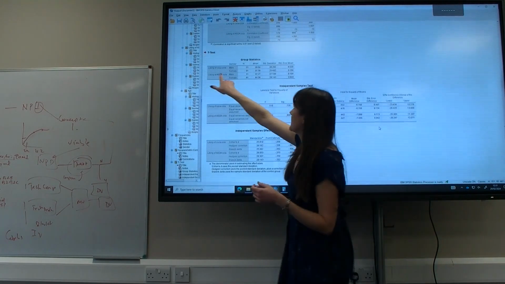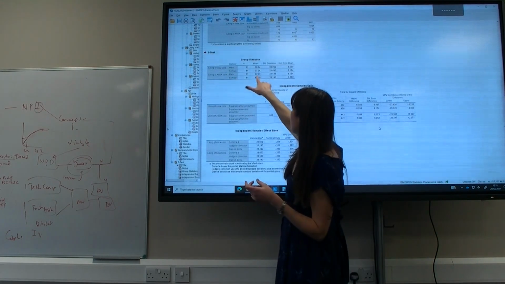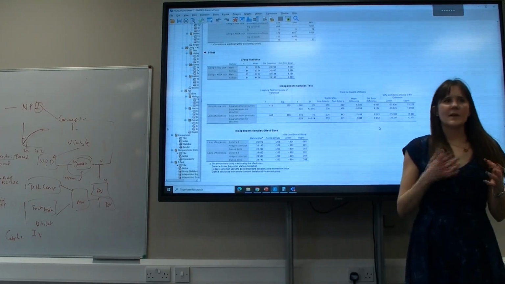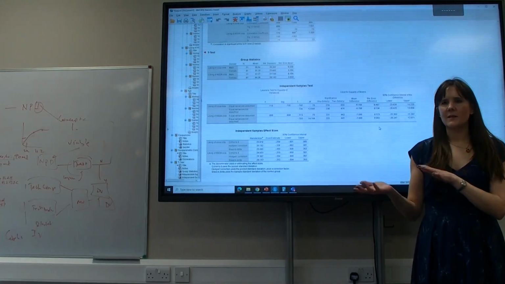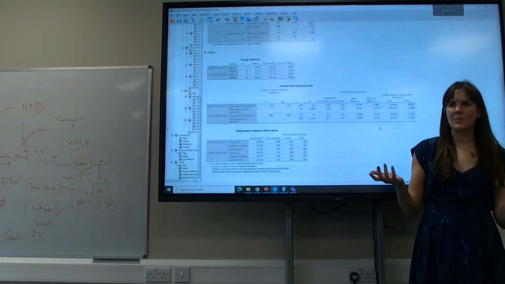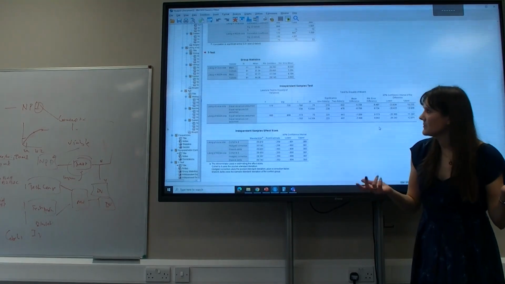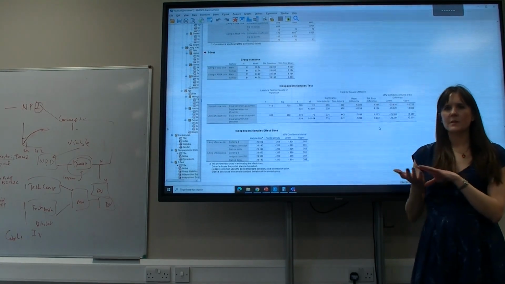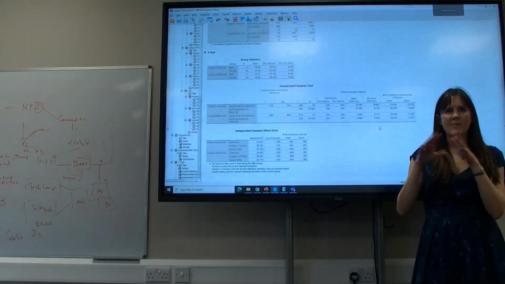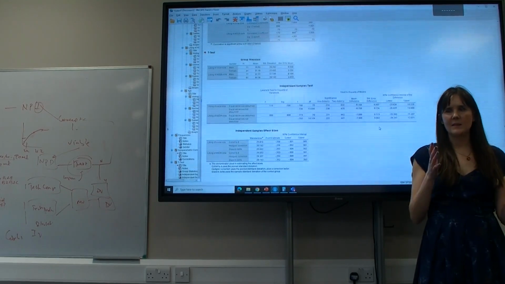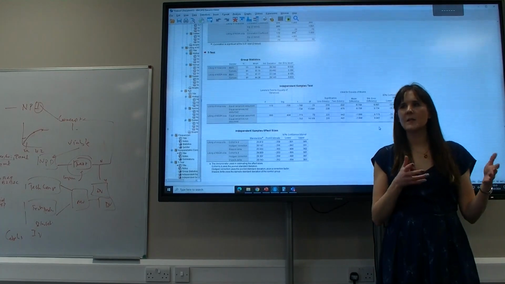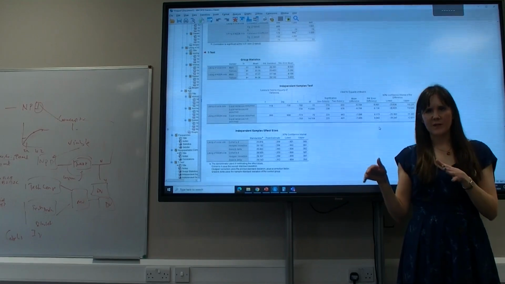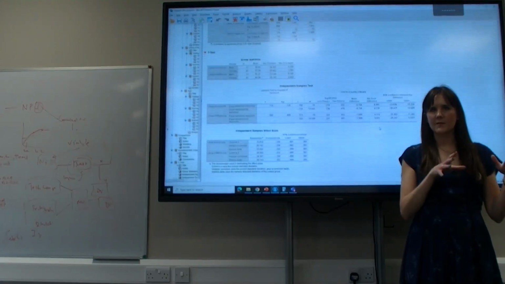And the same for Asda Cola. On average, males rated Asda Cola 37 and females rated Asda Cola 44. So again, we're using the t-test to compare whether 37 is significantly different from 44. Make sense? Yeah. Okay. But one of the assumptions for doing the t-test is that the variance for males is similar to the variance for females. So if we were to plot their liking scores on a histogram, the shape of the histogram should be similar for males compared to females.